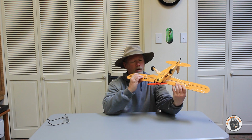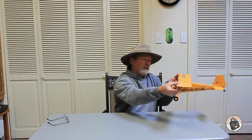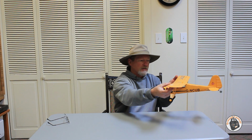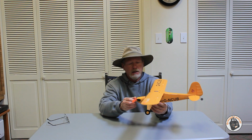So when I put my fingers on those 2 dots and I have my flight battery in there, it balances completely straight and level. The tail doesn't drop, the nose doesn't drop. It's completely straight and level. It's a neutral balance on the CG, and that's what I like. And that's the way I have this plane balanced.